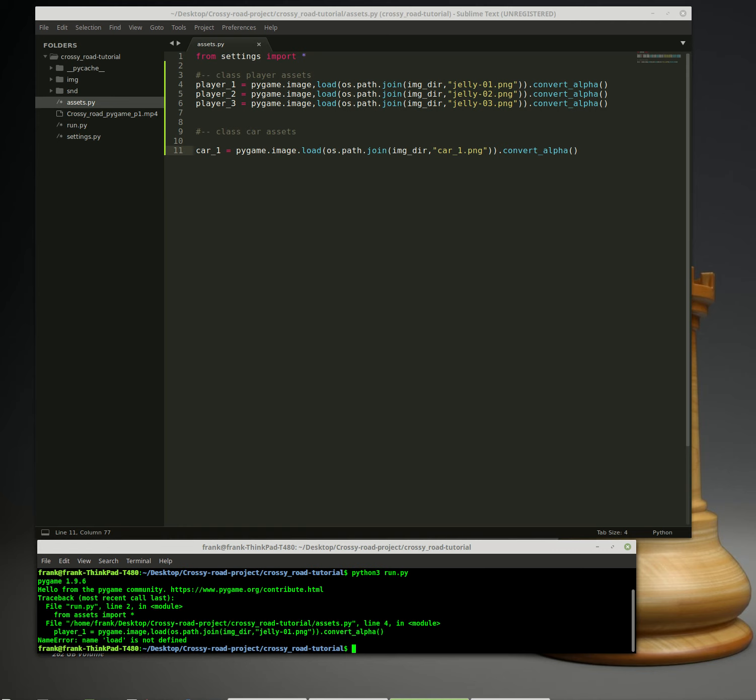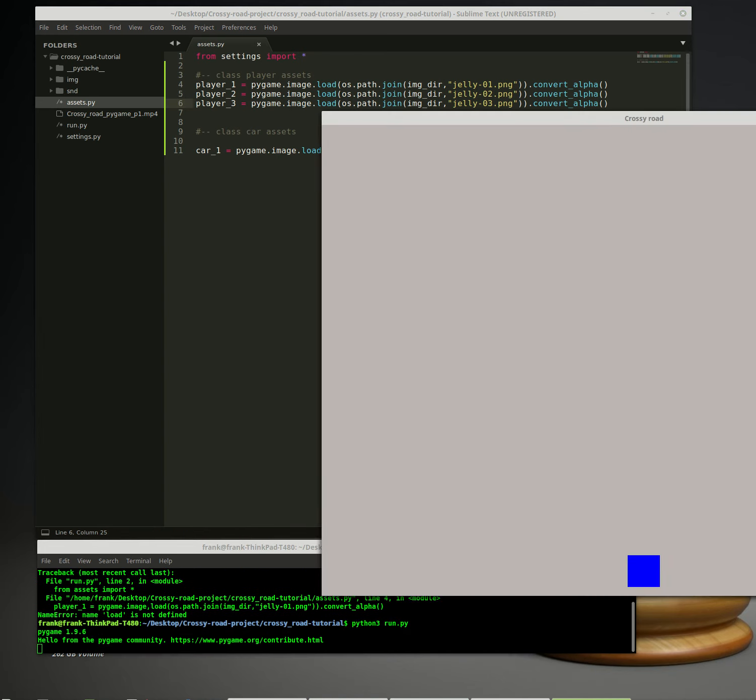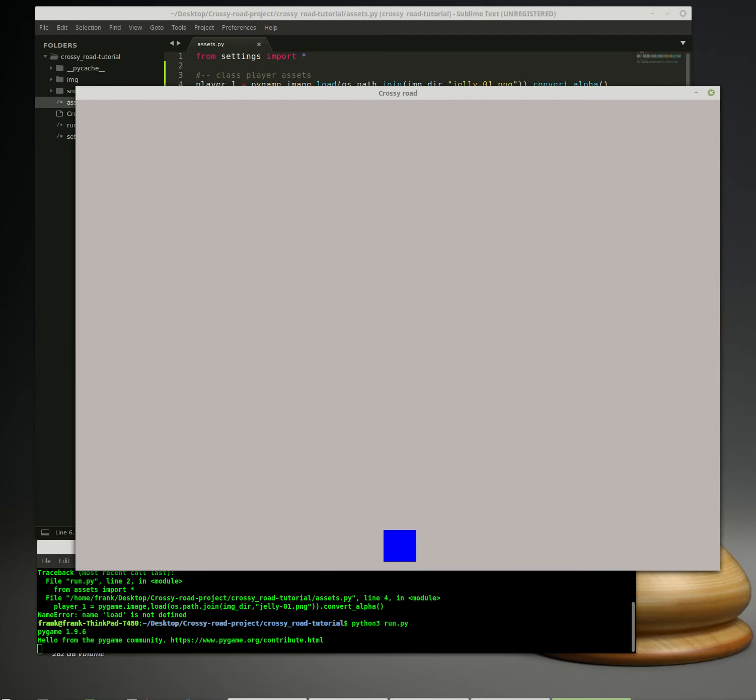Yeah, sorry, now everything is working. Now let's change this box with one of the images.